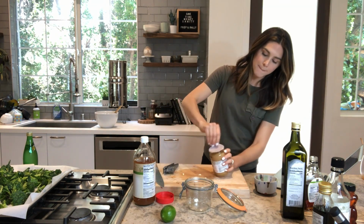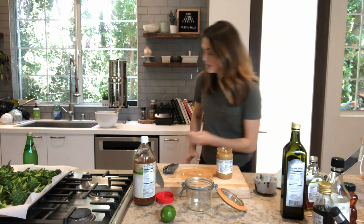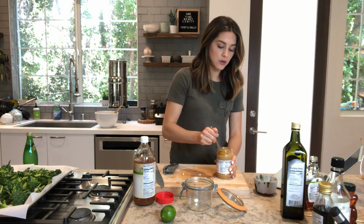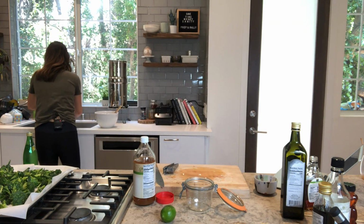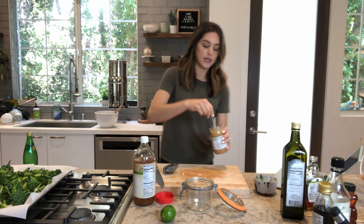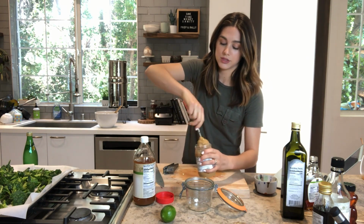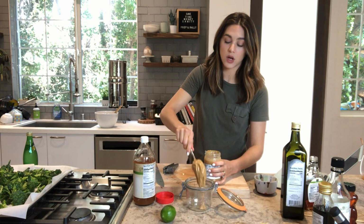All right, so I have some peanut butter. And I got a bunch of questions on the Facebook group about peanuts, if you have any allergies in your family or you just don't like peanuts. By all means, omit it. You can use tahina instead. I like to pour off some of the oil. It makes the peanut butter a little bit firmer, not as creamy, but I'm fine with that. I like getting out some of that fat. No need for all of it. Give it a little mix around. So yeah, you could totally use tahina here. You can use almond butter. Totally your call. This is going to be the sauce that's going to go on that coleslaw.